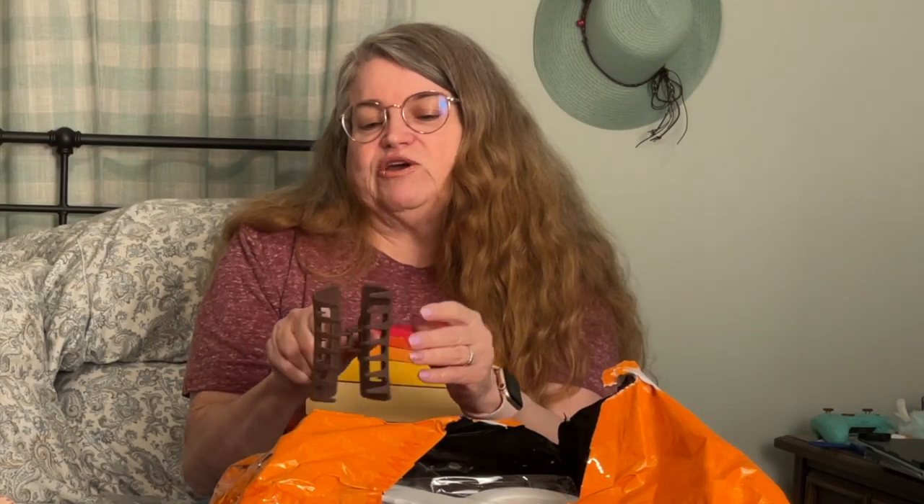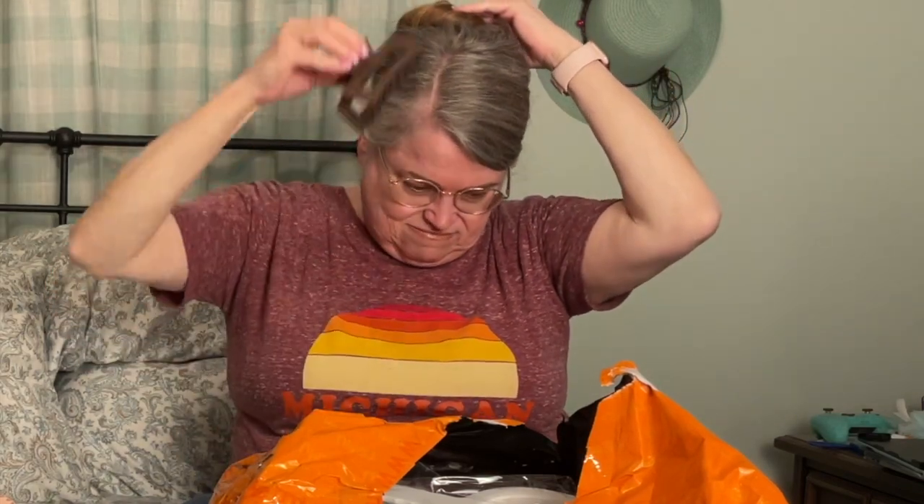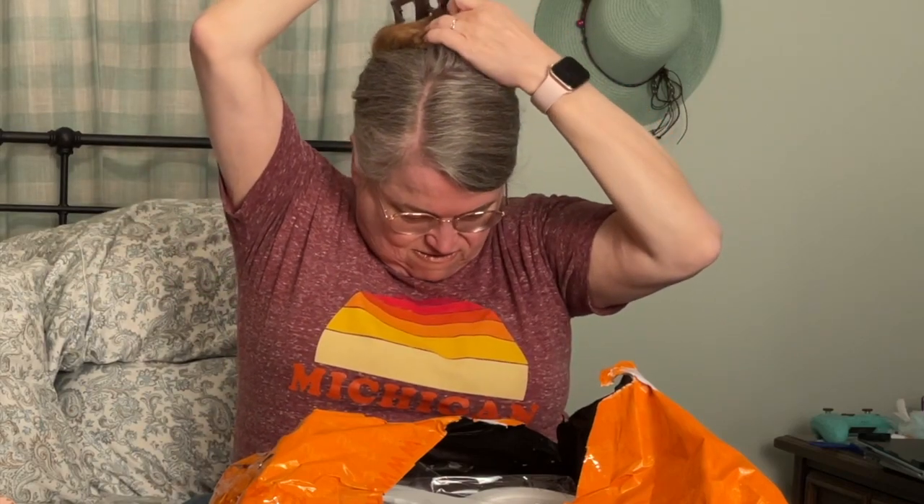Oh wow, they've got that rubberized paint finish — what we used to call soft touch when I worked in a factory that painted automobile parts. I've got tons of hair so I'm curious if it's big enough to hold it all. I mean I have a lot of hair — not quite big enough for all of it. But I also cut hair on the side for family members, so I wear out my clips and I need these for that too.